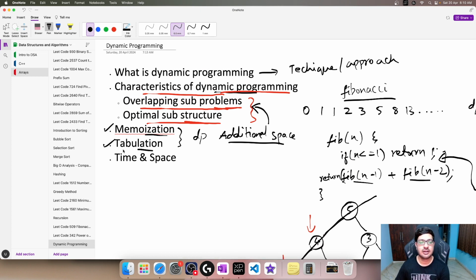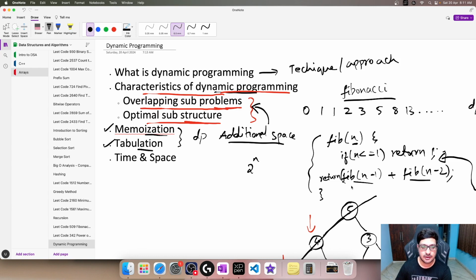Now let's discuss time and space complexity. As we already know, this recursion is of time complexity 2 to the power n, because every n is making two recursive calls and it is an exponential operation.